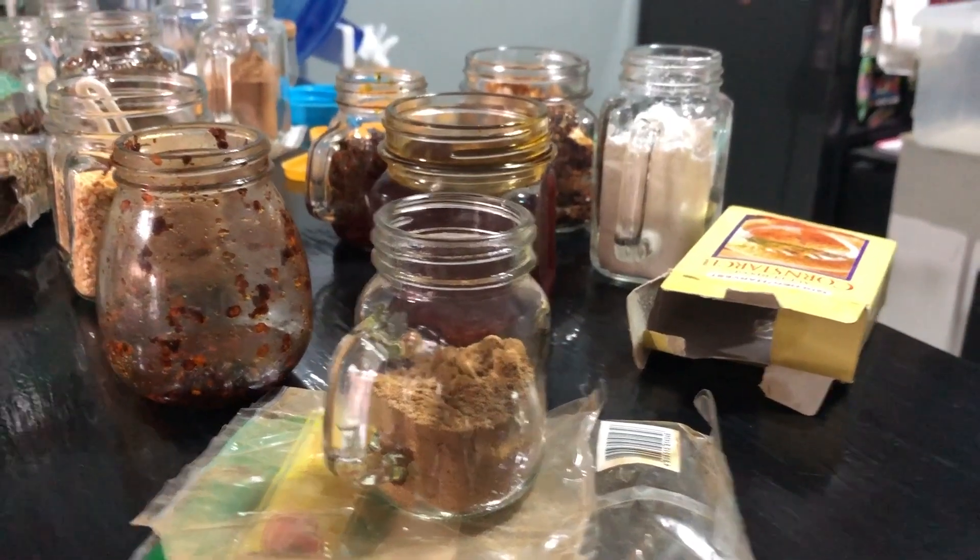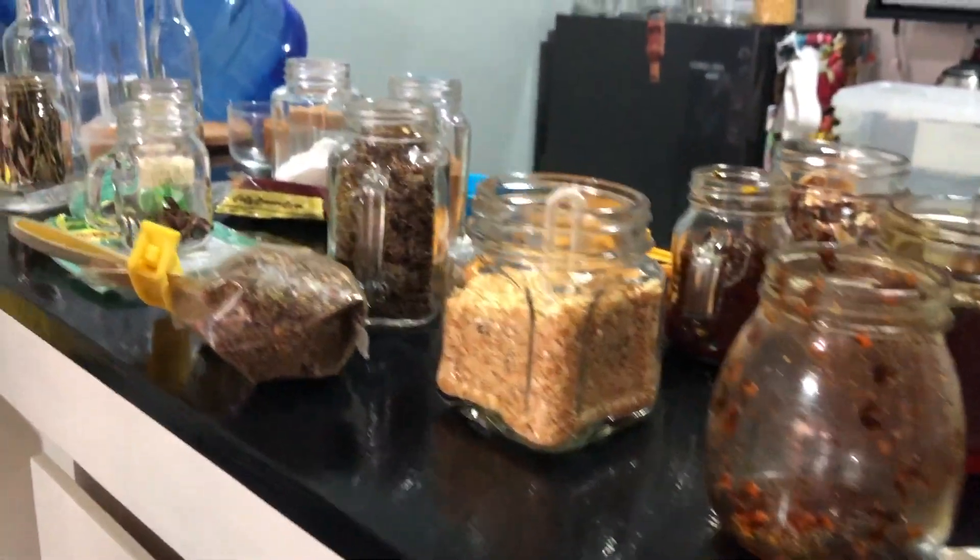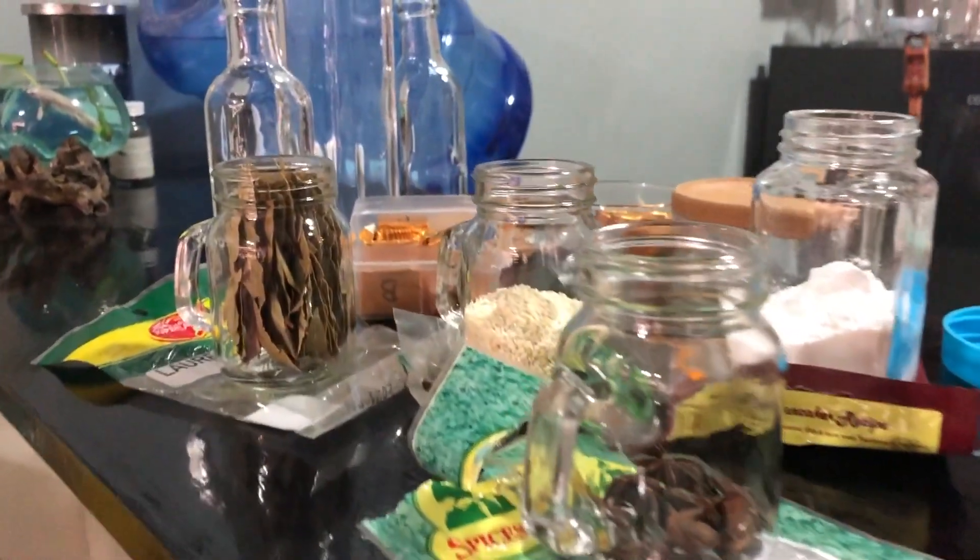I started buying the jars I've been wanting. I saw one store in the corner with a whole lot of jars I was looking for, so I started with the smallest ones. I really needed these because I realized all the jars in malls are medium or big, and I don't cook that much so I need things for small stuff. I got five of these — I'll show you what I'm gonna put in them when I start organizing. They're 25 pesos each, but I got five for 100 pesos — so 20 pesos each.